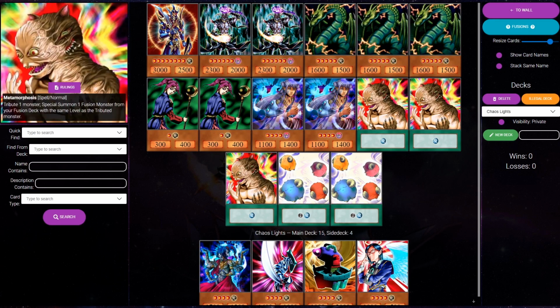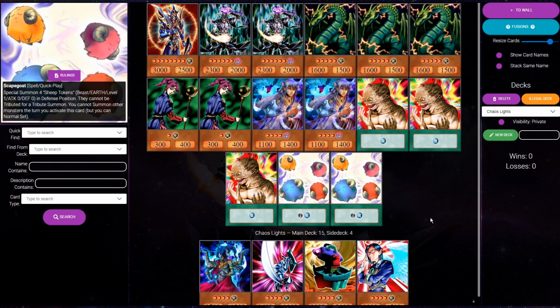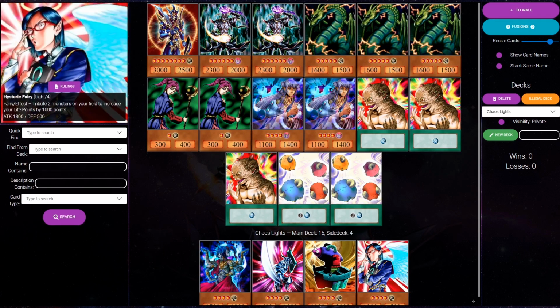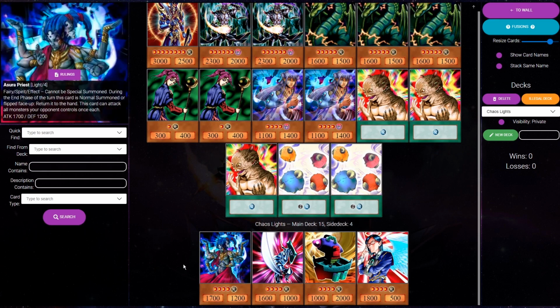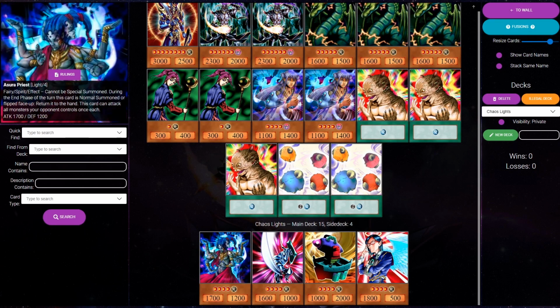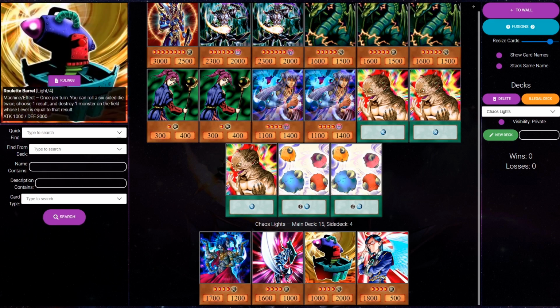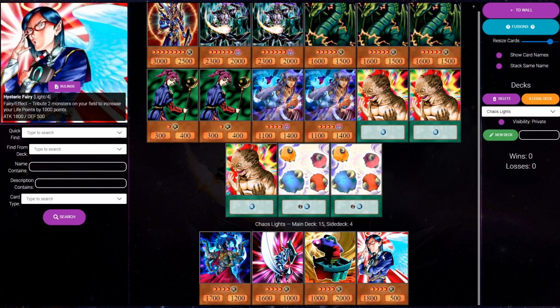But yeah, I tried different options, and then I tried a different approach entirely. The conundrum was, I noticed, you'll see here, these 4 light monsters are all okay versus certain specific matchups, but they're not generically good. Azura Priest is really good against the decks that have Scapegoat, but not that amazing against anything else. Blade Knight is really good against the Chaos decks that play a bunch of flips, but not really good against anything else. Roulette Barrel is good against aggro, and not good against anything else. And Hysteric Fairy is good against burn, but not good against anything else.